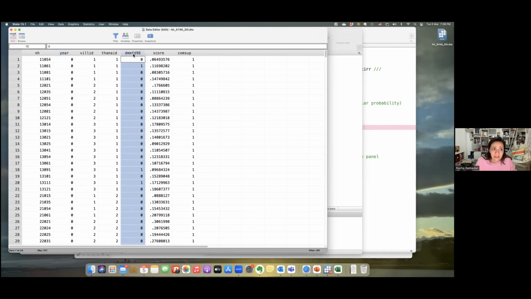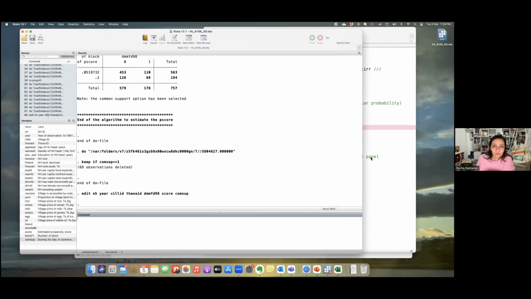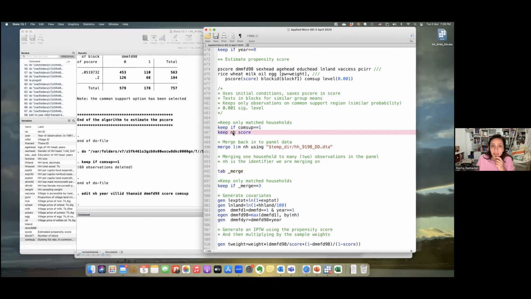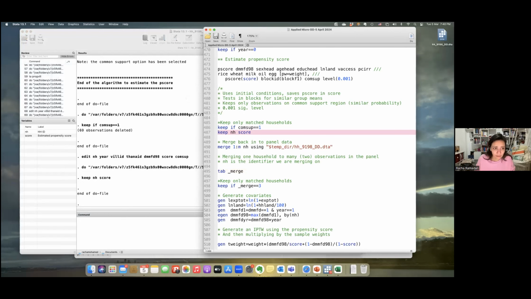Here I have if this household was treated or not in the year 98, I have the p-value, and I have whether they are on the common support area or not. Now I wanted to use this p-value to rerun my diff and diff regression, but using the weights. But in this data set, I don't have all the required variables because I focused only on the variables of the year 91, the base year. So from this data set, I will only keep the 2 variables I want, the household identifier and the p-value, which I call the score. So I will drop all the other variables.